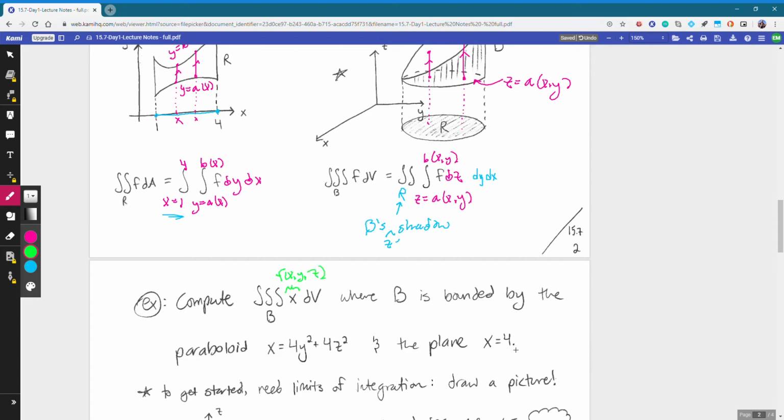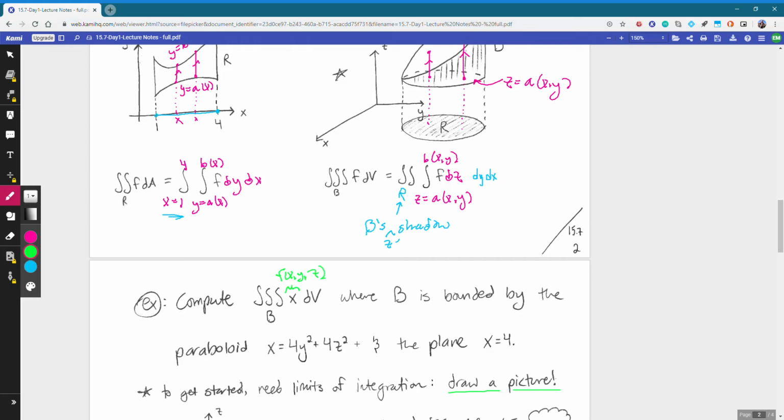And so, if we're going to start cranking through our integrals here, which we'll have 3 to do, in order to get started, we need to figure out our limits of integration. And as always, to find these, we need a picture, right? In order to think through our start-stop instructions and what the shadow looks like and all of that, how to get a hold of it. So we want to draw a picture for sure to get started.